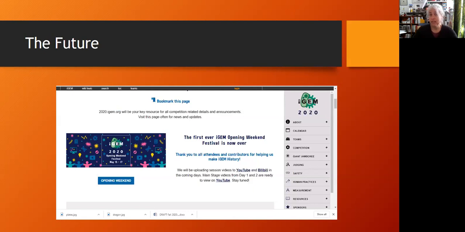iGEM is embracing it. They did a virtual activity for their 2020 festival year. And I just want to say, actually, one other outcome of this is one of the students has decided that they want to develop an iGEM team here. So next year, they're going to do the fundraising for the $5,000 to become a team member as opposed to the lab component of the iGEM. And so anyway, everyone's going virtual.